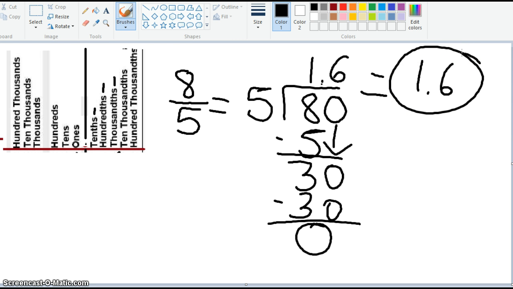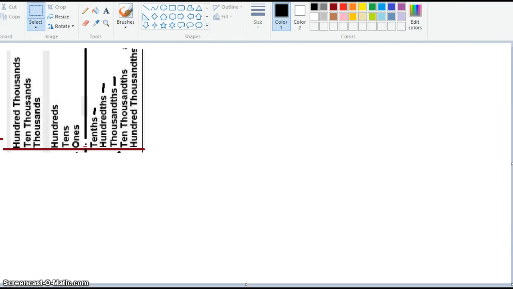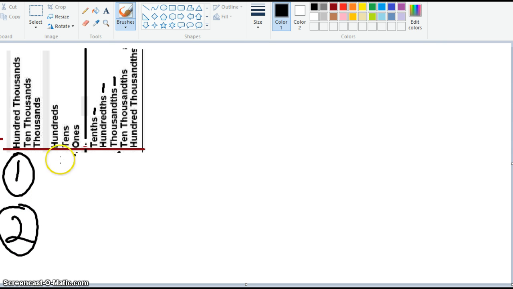Now at this time, I'm going to give you a quick example for you to work on at your desks. Okay, very briefly, I want you to convert the following two problems that are fractions into decimals up to the thousandths place. So I want you to divide 5 over 2, and I want you to divide 8 over 7. Professor Spack, you can pause the video at this time.